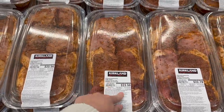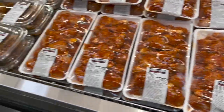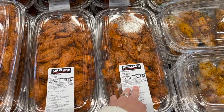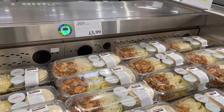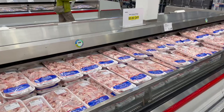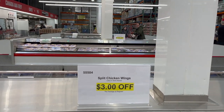Blackly marinated pork chops are $23.50, and pepper and garlic chicken drumsticks are $19.83. What's a Super Bowl without wings? Seasoned chicken wings for $29.64. The Kirkland chicken taco kit — our favorites, so delicious — $18.86. And split chicken wings are $3 off for those who like making wings from scratch.